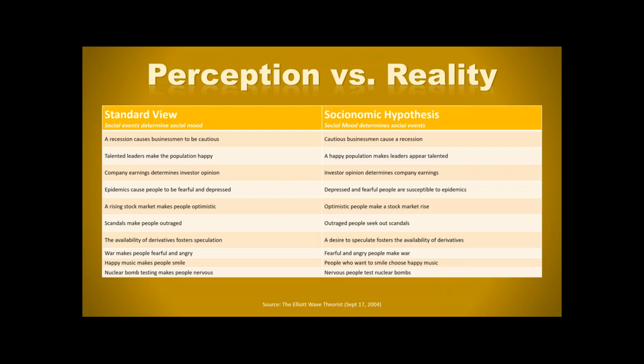We can continue to go on, but basically you get the idea that rather than this cause and effect that's driving prices, with people reacting to external events, external causes, really the overall repetitive patterns of social mood are what are causing those patterns to begin with. So they're all coming from the same source and not necessarily a direct cause and effect.